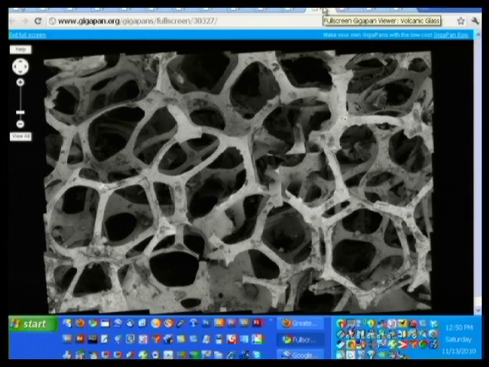And this is a GigaPan that Molly Gibson shot, and it's actually a sample that I supplied to her. This is reticulite from Hawaii.